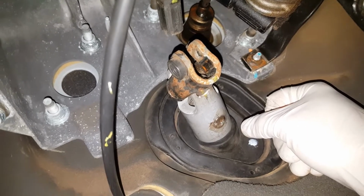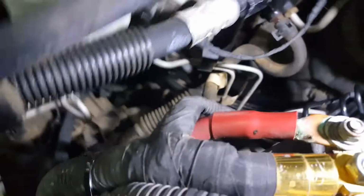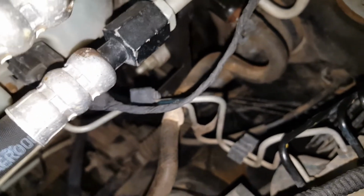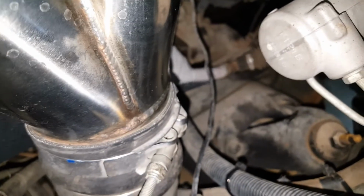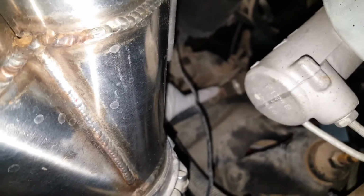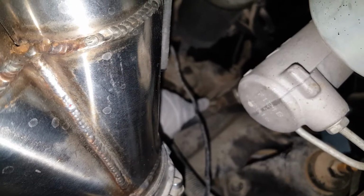Let's take a look at the other side in the engine bay. Looking through the engine bay, there's going to be a couple different ways we can remove this, depending on if we're trying to remove the shaft as all one piece. But to do that, you would also have to remove the boot that's in the firewall that the shaft goes through. And I'd rather not do that if I don't have to. Try to keep that intact. Since this is a two-piece shaft, there's an intermediate shaft, and there is a bolt right in the middle here. Kind of hard to see, but there is another half-inch bolt here. I'll try to separate the shaft there and see if I can pull this piece possibly through the inside after that. And then we'll remove the other end from the steering gearbox.